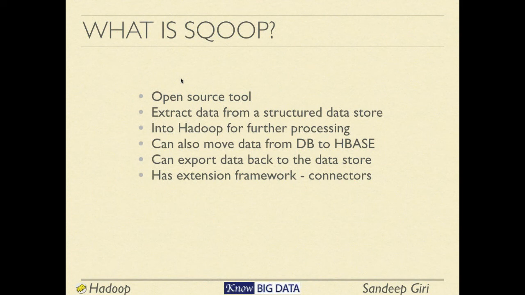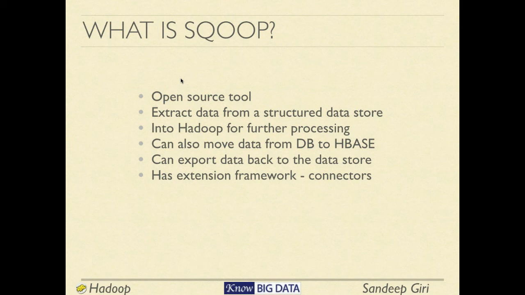such as any database, or anything that implements JDBC. And it imports the data into Hadoop for further processing, and after processing it can put the data back into an RDBMS. Also, you can move the data back and forth between HBase and any database, and you can export the data from any databases.